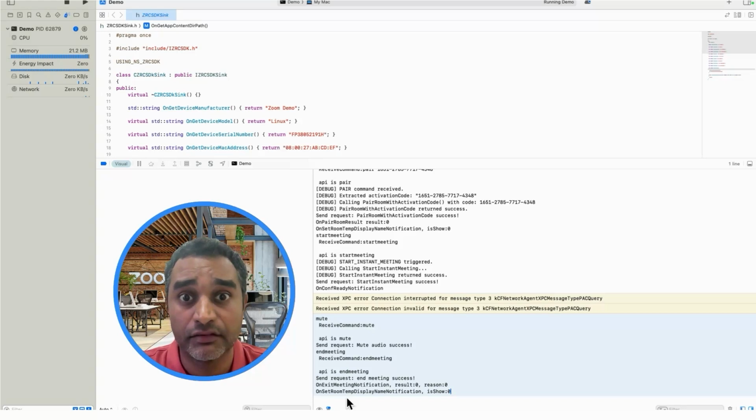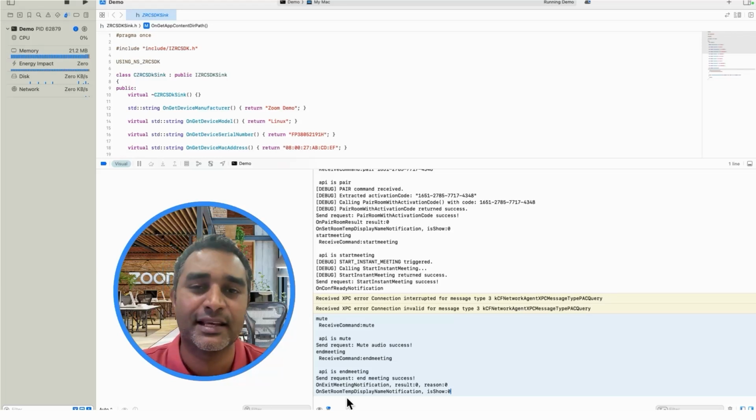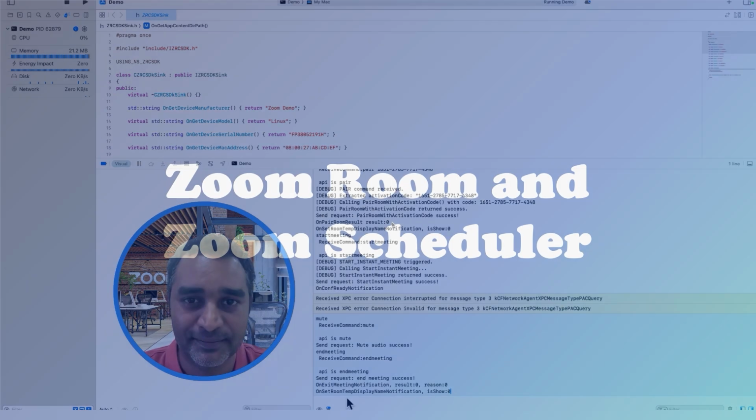So this is a backend service that can be incorporated in your project, and you can control the Zoom Room from your app by initializing the SDK and send the commands to the Zoom Room. This allows integrators to custom build Zoom Room controller user interface based on the end user workflow. This also ensures that most of the native Zoom Room controller functions are available as a part of the SDK, the details of which is available on Zoom Marketplace documentation.